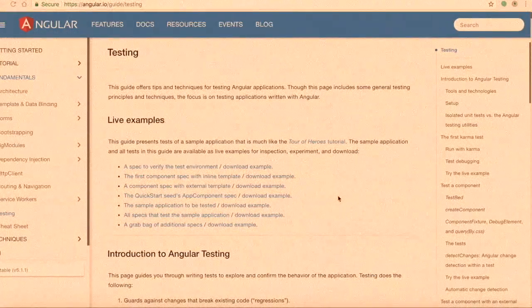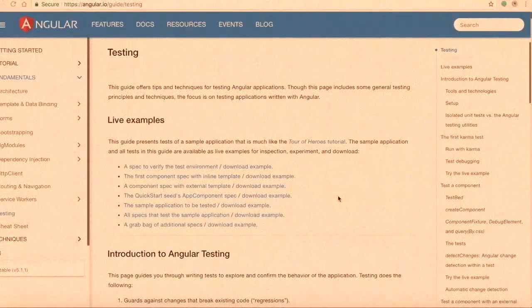Hey guys, today I've been asked to do a little bit of a guide on Angular 2 unit testing. I feel like this is probably the best time to do it. This is kind of my day job. I'm a programmer and I've been coding for 7 years so far. I haven't really done many videos on it on YouTube.